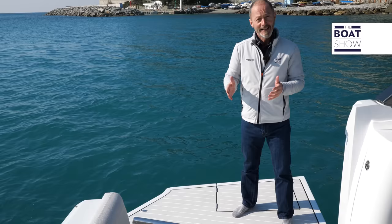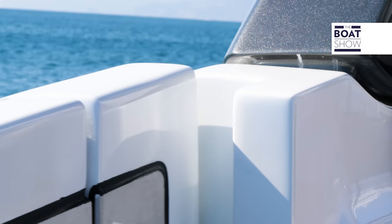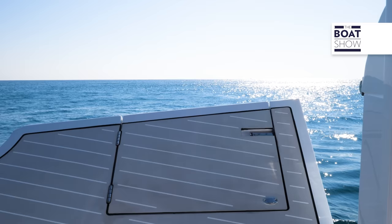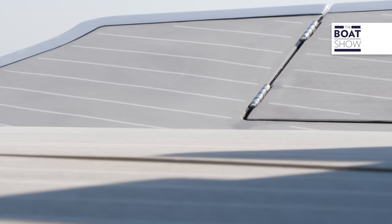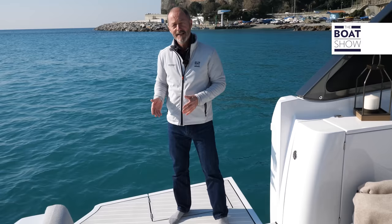That's partly because a lot of her features are specified for the US market, which you wouldn't normally find on a European boat. The big innovation here is this fold-down bulwark which becomes a beach club platform, making access to the sea so much easier on a boat without boards in the stern.